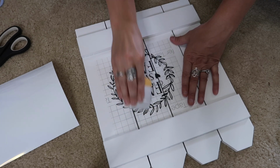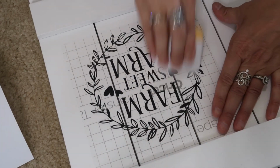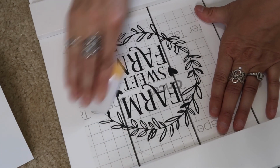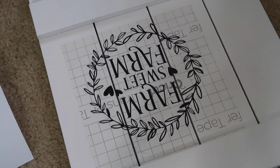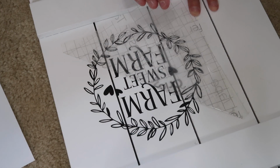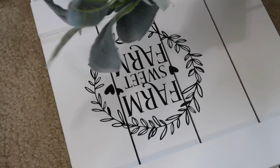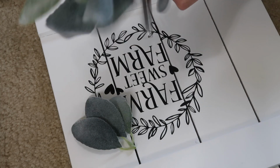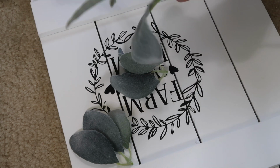Absolutely 100% amazing. And it's not just that it doesn't come with a mat. It's because this vinyl, I feel like it's just way thicker. It's so easy to weed, like 100% easy to weed. You have issues with small little areas, so that's why I picked some of these, just to test the waters out and see how easy it was to actually remove and weed this vinyl. 100% way easier than any other vinyl.